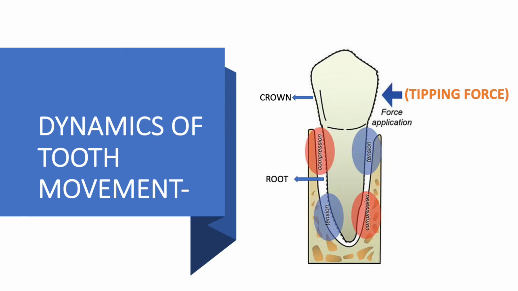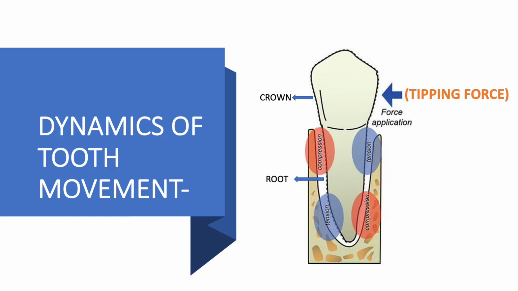By that I mean what actually happens when any kind of force is applied onto the tooth surface. This, if understood by you, will help you to understand why a retainer is needed. So now coming back to our topic, before that I'll discuss what happens when you apply a tipping force. That means when you apply a force that is acting at just one point of the tooth surface, that tipping force actually tips the tooth. That means it moves it by just tipping, applying a pinpoint pressure, because of which it bends at one side and comes out at another.